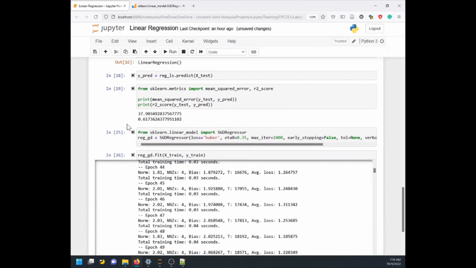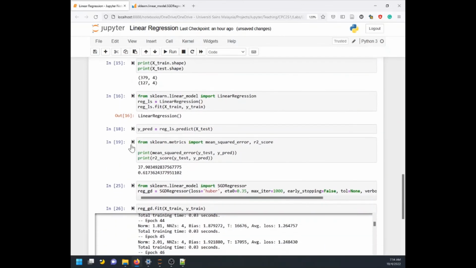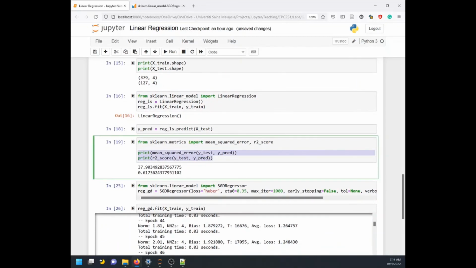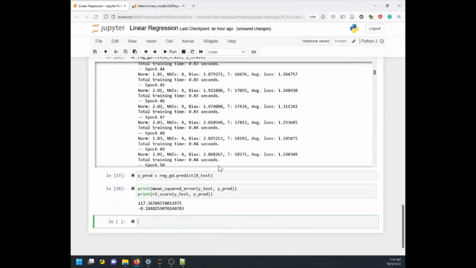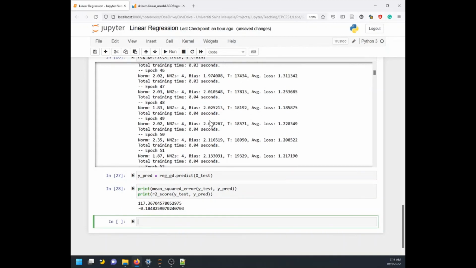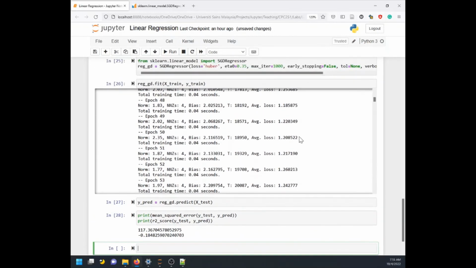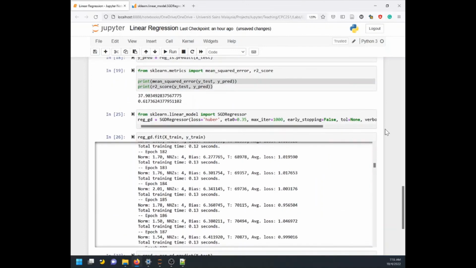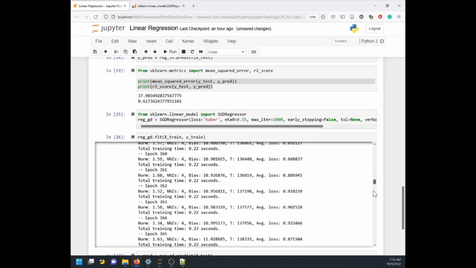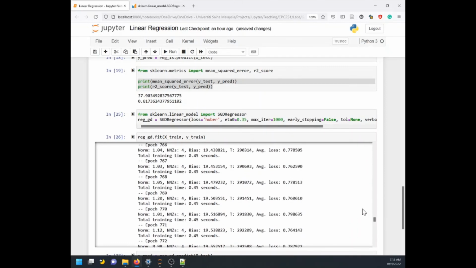Just copy this one. It seems to be not better than the least squares. So we have to fine tune the parameters so that we can get a better model.